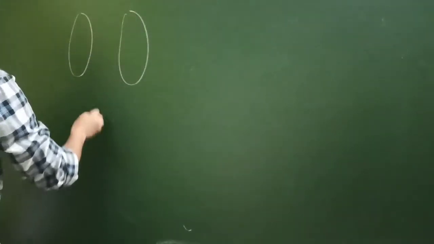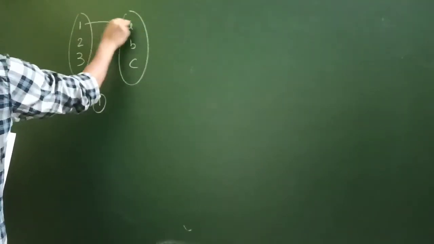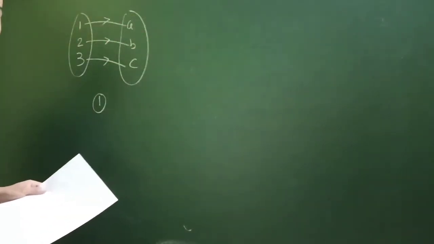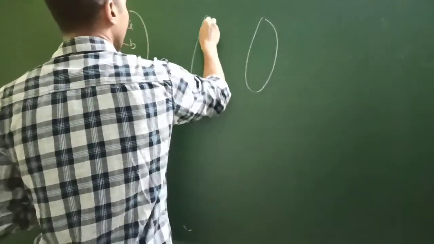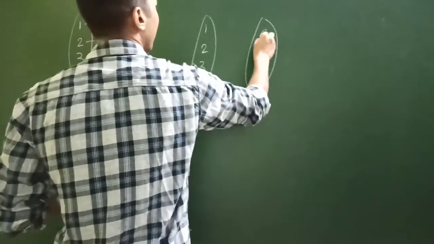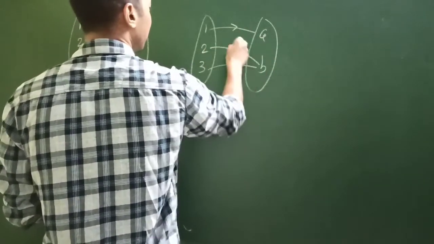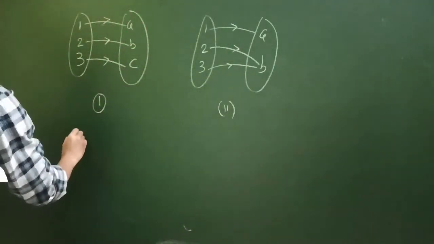Let's try to recognize some arrow diagrams. I'll give you some diagrams. You try to recognize them. This will be like an activity for you. So it's going from this direction to this direction. The other function: 1, 2, 3, A, B. So you can kindly note it down, and then maybe this will be something like an activity for you. Okay, this is my second diagram. And okay, another diagram.